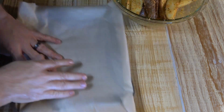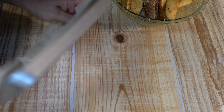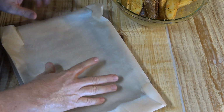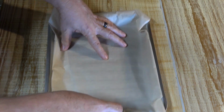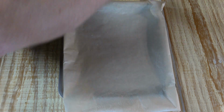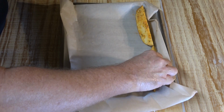baking sheet. This one has little edges on it, and I put parchment paper inside of here. Parchment paper is really handy for keeping things from becoming messy when you bake. What you want to do is take your wedges and just set them on this parchment paper just like this.